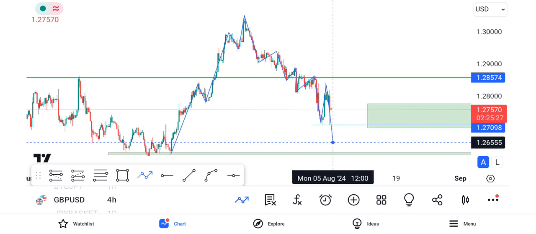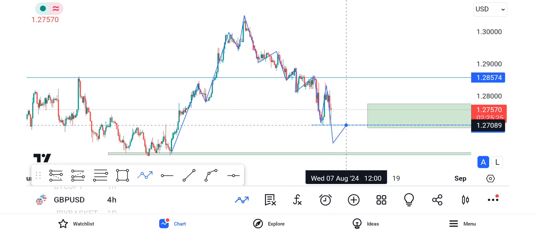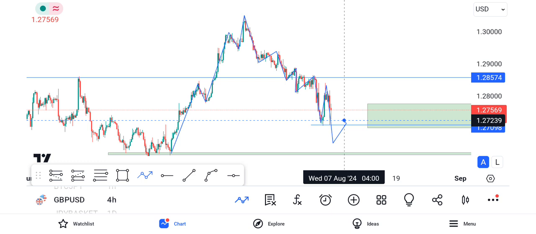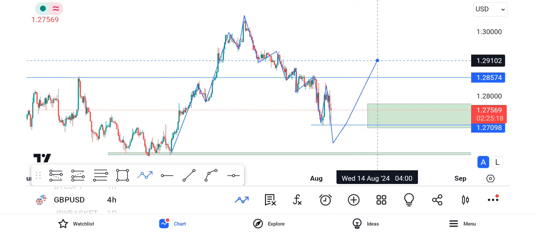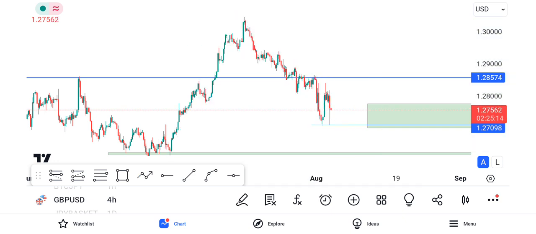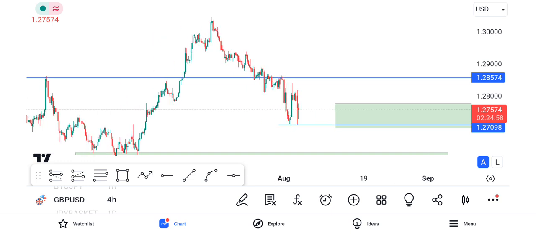So price can either break this point, retest, then come back to this support, or it can just eventually from this point right here bounce back off. So I'll be waiting for what price action shows us. So we trade what we see. Alright, we're trading what we see, not what we think. So I'll be waiting for price action to judge itself around this point.